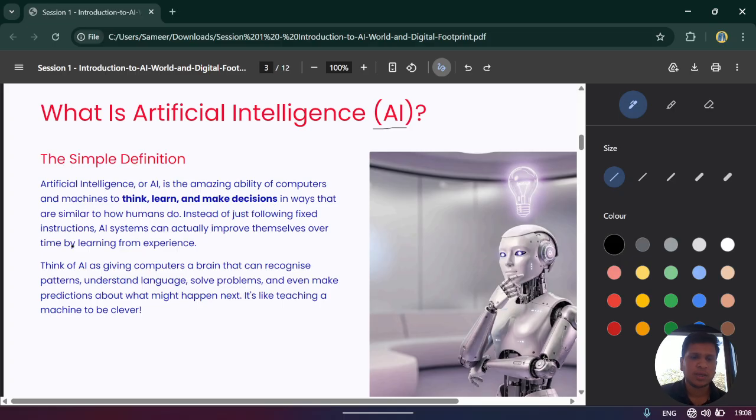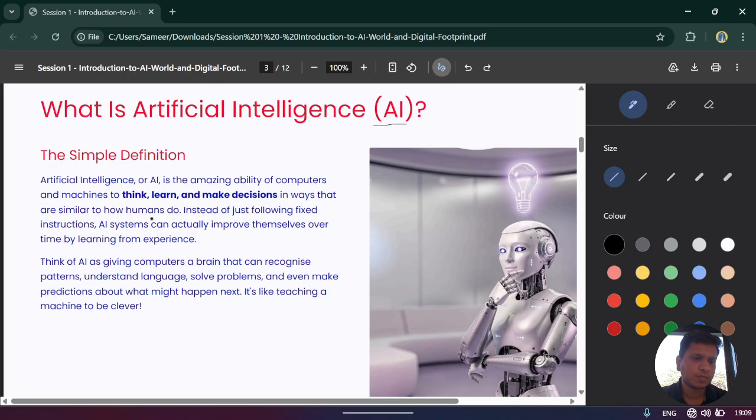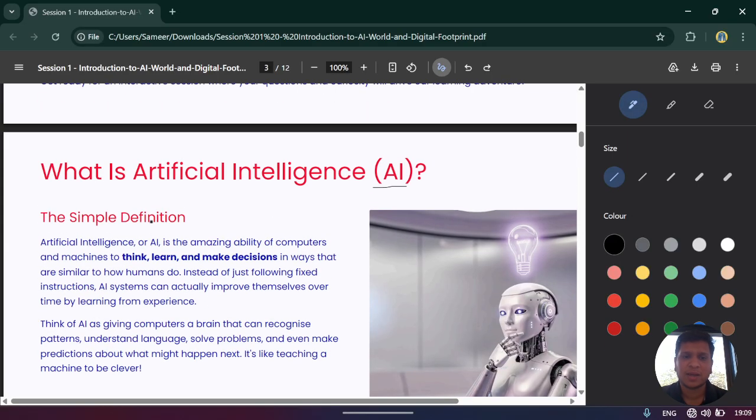AI works in a way similar to how humans do. In the same way that humans do work, it also does. You can take an example like generating an image. We can draw an image based on our thinking. Similarly, AI is trained on data and can draw images based on your thinking. So in this way you can understand AI.